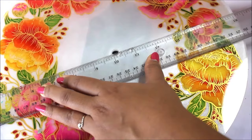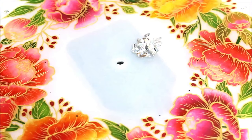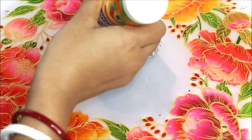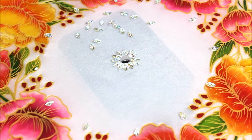Just to confirm, before placing these crystals, check every marking, is it in place or not. Now after making the marks, use some Fevicol and place just one drop in front of each marking. And then one by one pick up these crystals and place them exactly on the markings. I'm also planning to give it a beautiful crystal center.